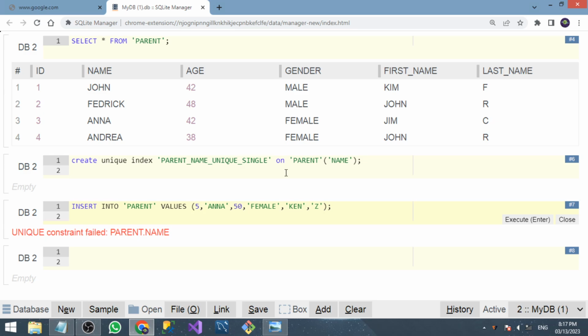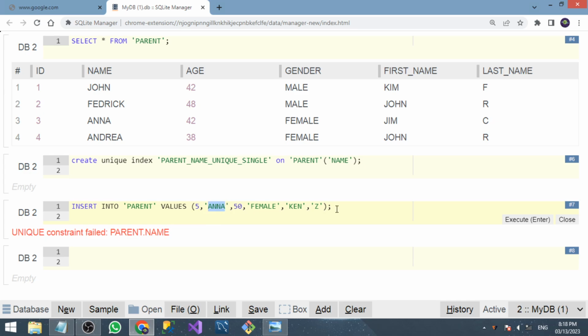If you create a unique index, it creates a unique constraint by default. If you create a unique constraint when you create a table, it creates a unique index. So we cannot insert duplicate values in the name column.